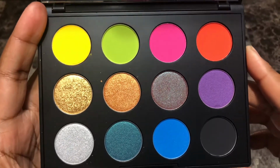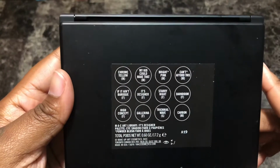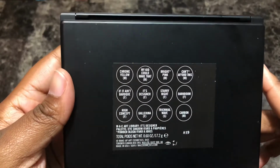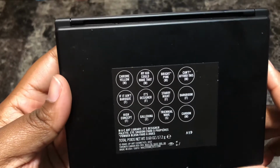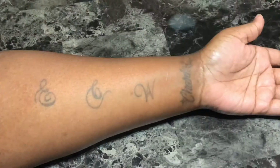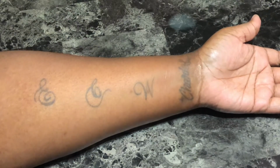The palette also comes with a decent sized mirror and the shade names printed in the back of the palette, as well as on a plastic insert that goes in the palette itself. So if you would like to see swatches of this palette, just keep on watching. I'll be using my e.l.f. contour brush to do the swatches, and I did not apply a base or a primer beforehand.